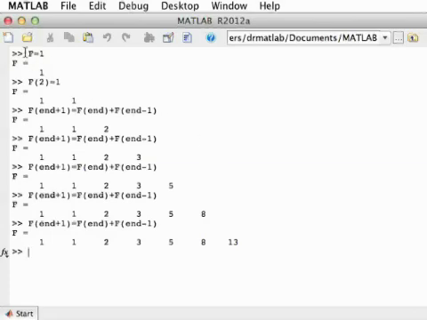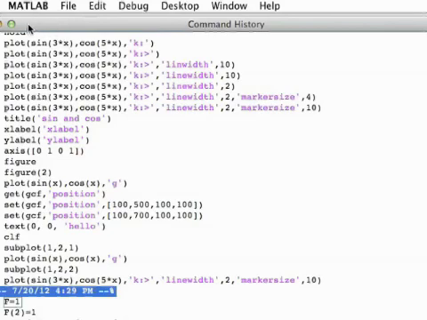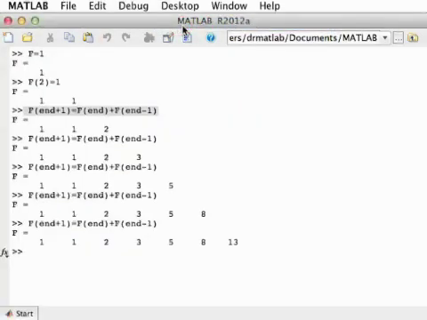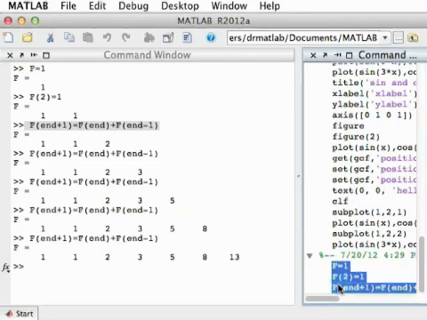Okay, so now I want to take these three important lines, this one, and this one, and create a file that will do all of this and put this line inside a loop so that it does that, say, 20 times. To do that, I open the history browser. I want it to be docked. Now it's docked. And here I find my commands that I issued here. I'm going to select all of them, the three commands, right-click, and copy. So now I've copied these three commands.